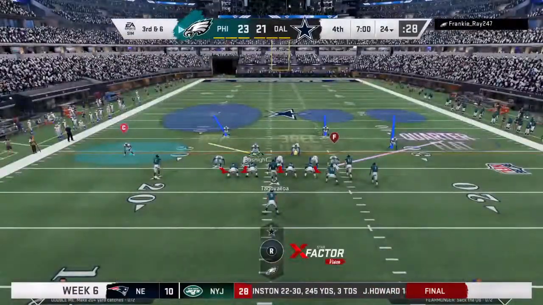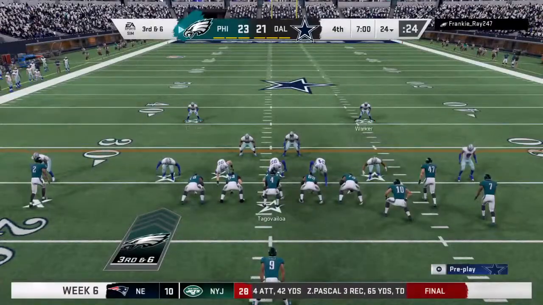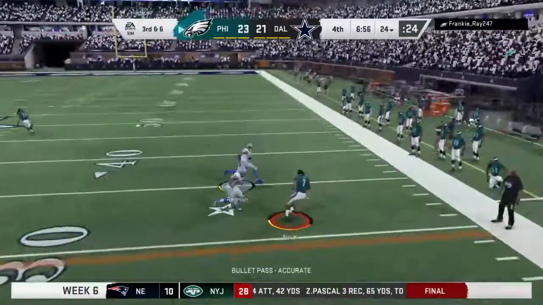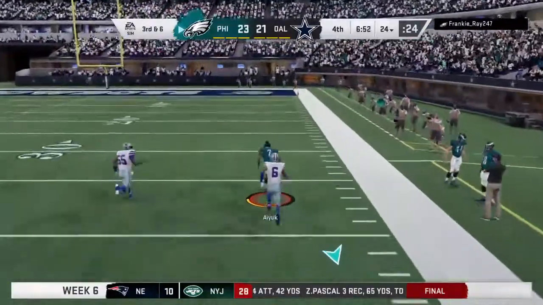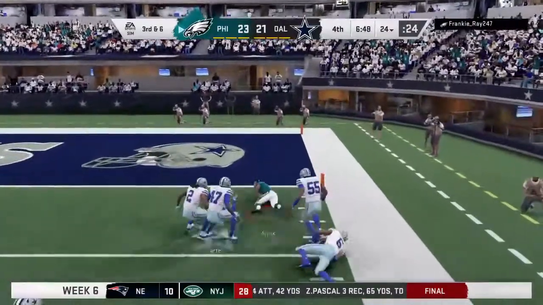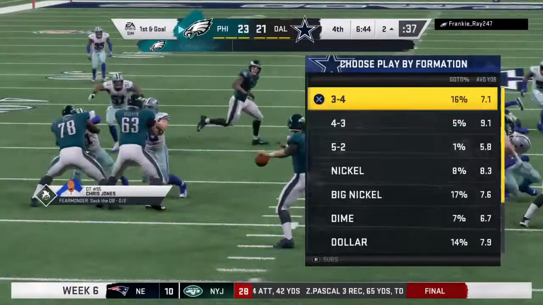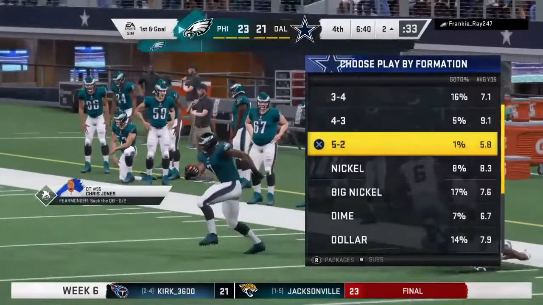The Eagles on 3rd down. They've converted 3 out of 5 thus far. This will be 3rd and 6. Back to throw here. Wide open receiver, complete. And oh, so close as he takes it all the way to the 2-yard line. They're able to convert on 3rd down, and that sets up a 1st and goal.